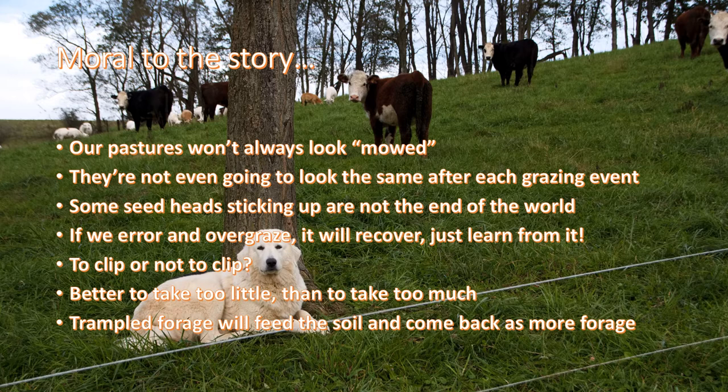And then, if we err, if we overgraze, just remember it will recover. It may take some time. But the biggest thing, if we overgraze the field, is just to learn from it. We've got to learn from our mistakes, and we've got to do better the next time.